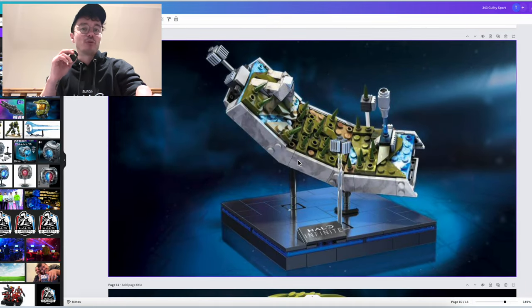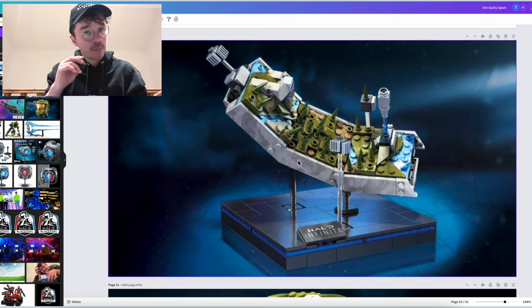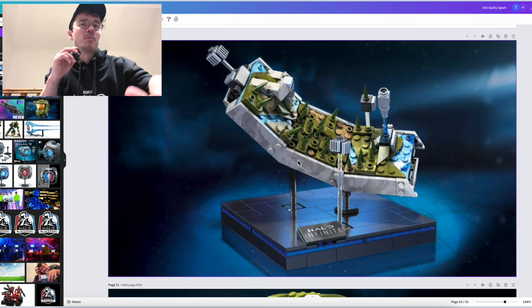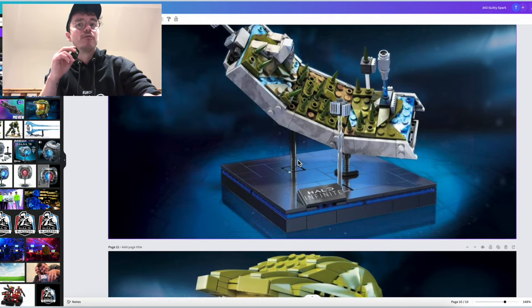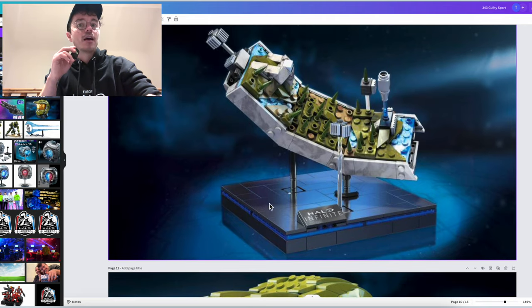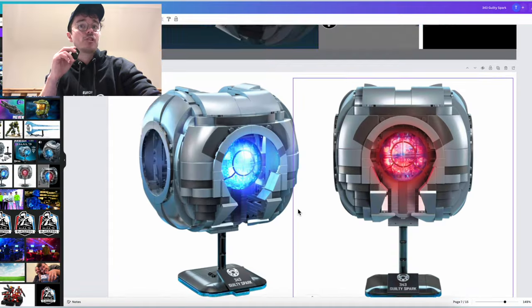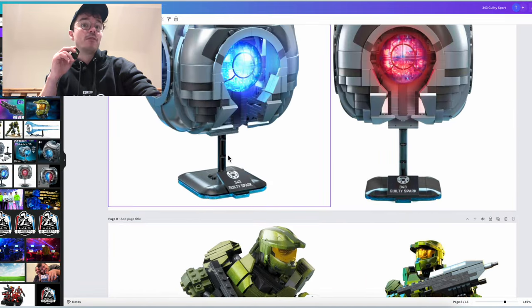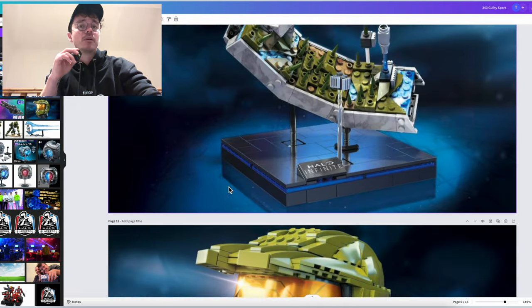Then they came out with the Forerunner ring installation — I'm still yet to complete mine, I just got it up to four and I just need one more. I've been waiting to get them really cheap and then I'm going to do a really fun video. The Forerunner ring has a very similar base plate with blue translucent bricks at the bottom and a smoothed-off top, actually very similar to the buildable Forerunner Dawn as well.